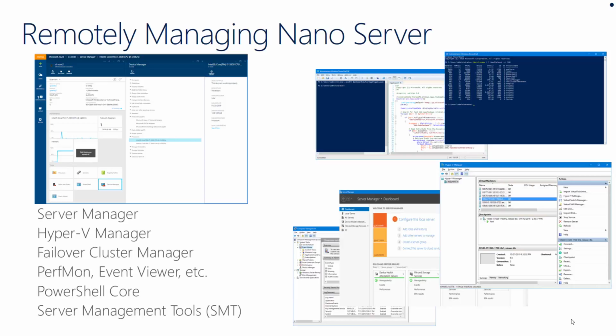Now, the other way that you can manage this, and another important technology that's in preview right now inside of the Azure portal, are the server management tools. And those server management tools are Azure based. So basically inside the Azure portal, you set up a management gateway server, and then from that management gateway server, you can remote into those machines via PowerShell, or alternatively, you can get web-based views of a lot of the common troubleshooting or monitoring apps that you'd be using natively down on the desktop.